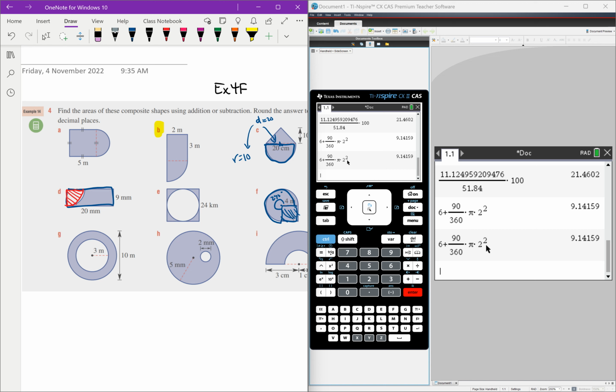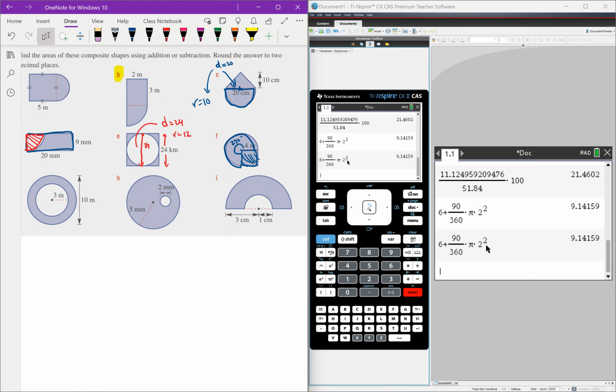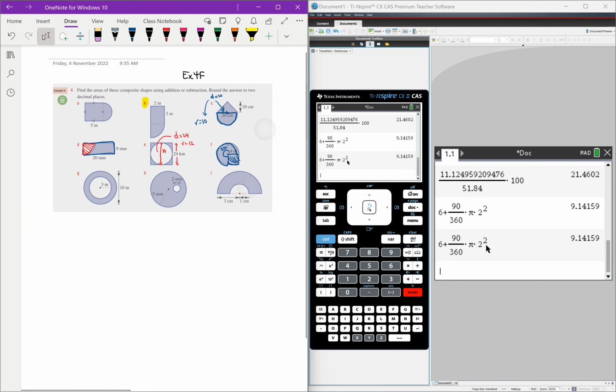And again, the hint is if from here to here is 24, that means that from here to here is 24. So now you know the diameter is 24. So if you know the diameter is 24, then radius is half that length, which is 12. Okay, so it's just getting used to looking at the information, how I'm going to figure this one out with the different shapes that we know.